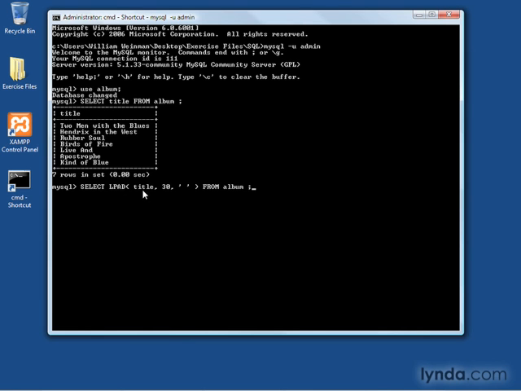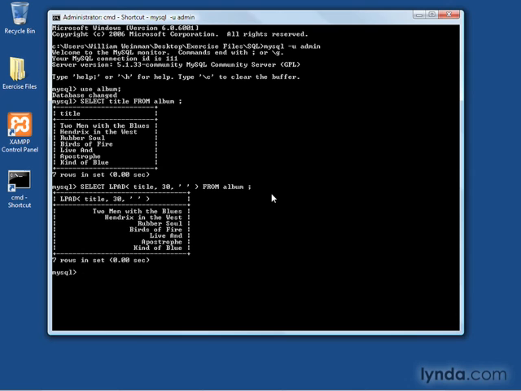The first argument is what the string is. So in this case, it's the title column from the album table. The second argument is the number of characters that you want to have in the final string, and we'll see what that looks like in a moment. And the third argument is what you're padding it with to make the string that long. And then we have our SQL from album telling it what table to take the column from. And this is what we get.